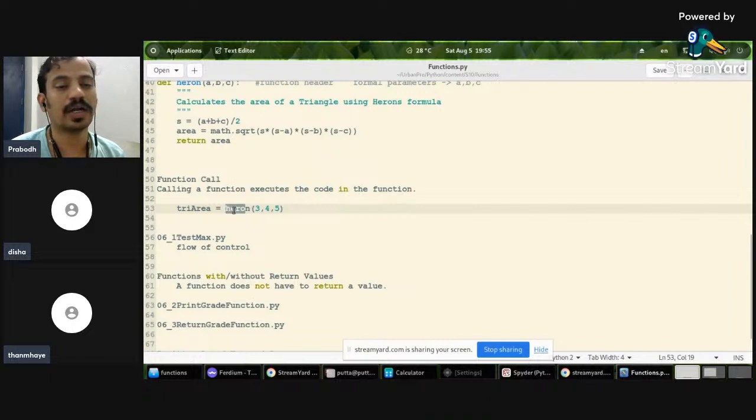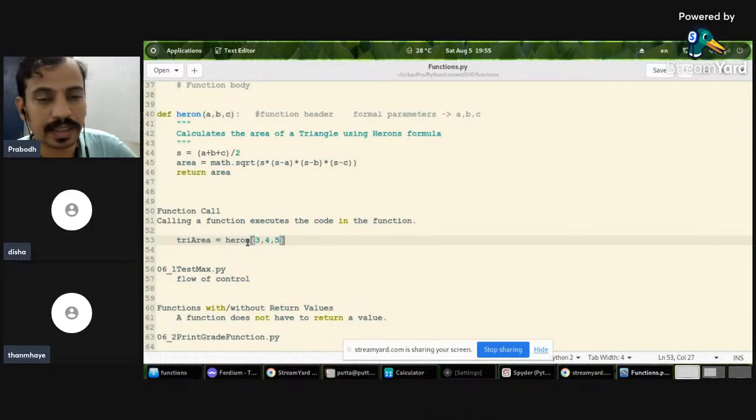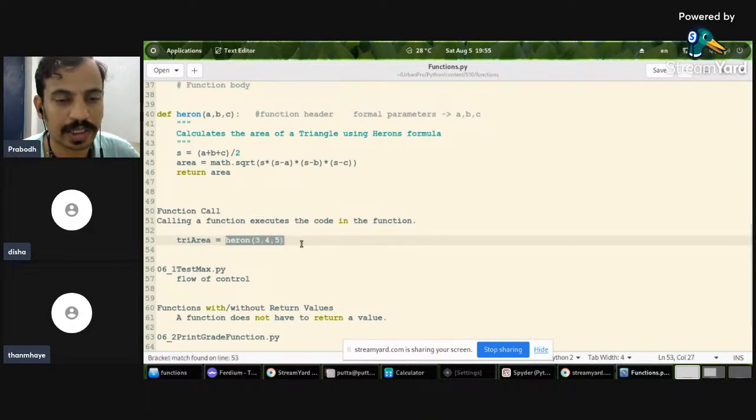In a function call, you will write the name of the function and you will specify the actual values for these parameters. In this case, it is going to calculate the area of a triangle whose side lengths are 3, 4 and 5. This part is called the function call.